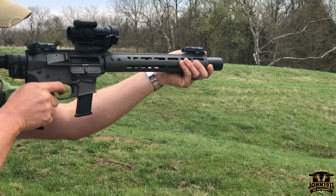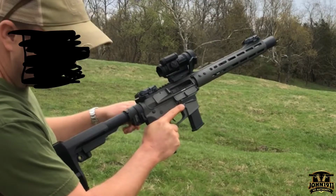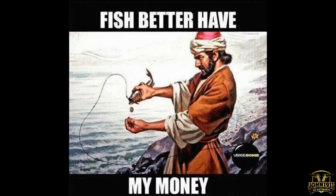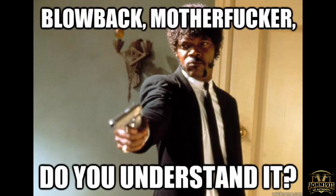9mm AR pistol. I have almost no experience with this type of gun, so it was a lot of fun and really interesting for Officer Mike to bring this thing out. Technically, for those of you who are curious, this is a pistol, not a rifle, so it is a single tax stamp gun. It wasn't integrally suppressed. I believe the suppressor threads on under the handguard, which basically gets you to an integrally suppressed gun. My biggest concern with that format was blowback.